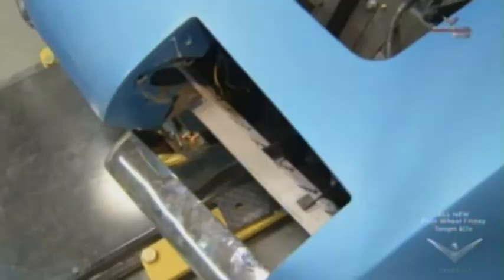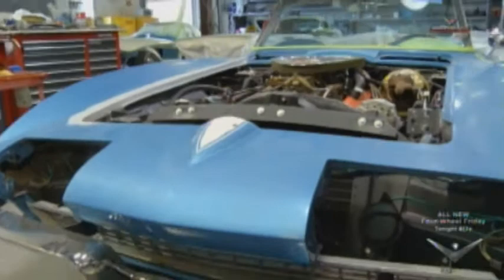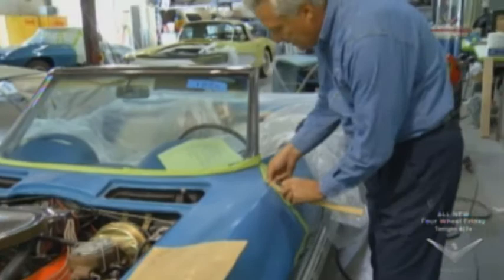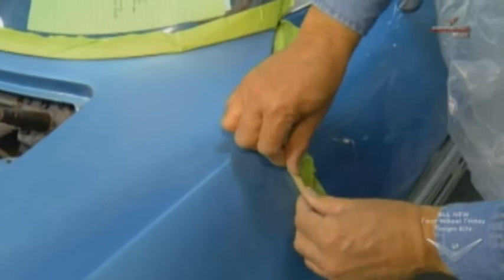What we're looking at here is a '67 with the front end surround all assembled on it, getting ready for final paint. You can see we've had to do some repairs along that edge. After we install the surround panel and glue it all in place, we'll put the hood on the car and try to fit it. This is a sheet wax product that comes in different widths — this is an eighth of an inch. We'll cut this product and put it inside the gaps so that when we run our body filler across these panels, it'll ensure we maintain a gap that's exactly the width of this product.